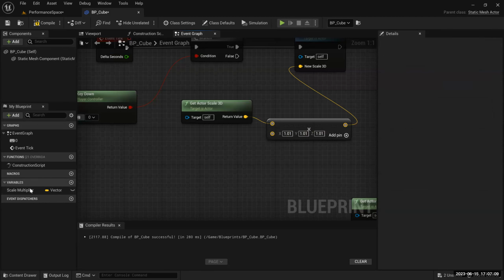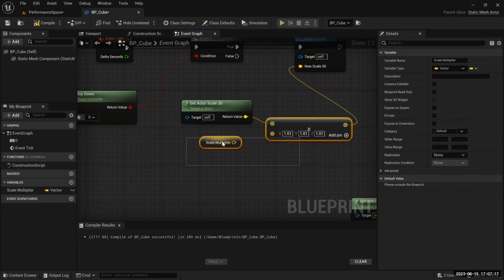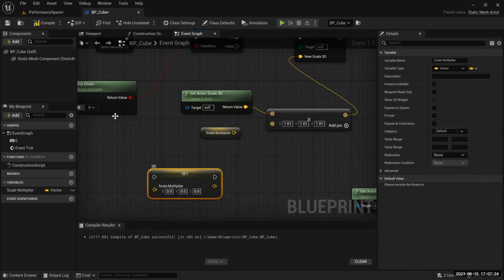Let me do that again. I drag it here and it will show me get multiplier or set multiplier. If I get it, I'm just getting whatever value I store in here. If I'm setting it, I can change the value that is stored here. But for now, we only need a get.